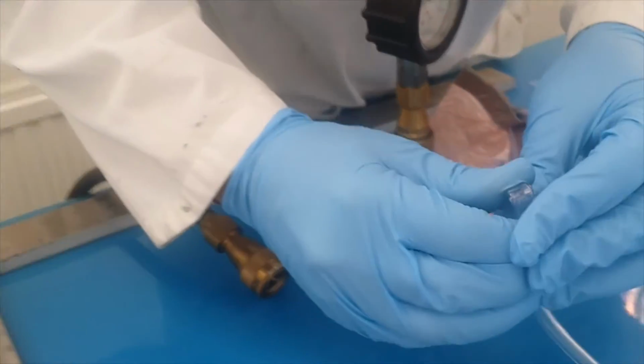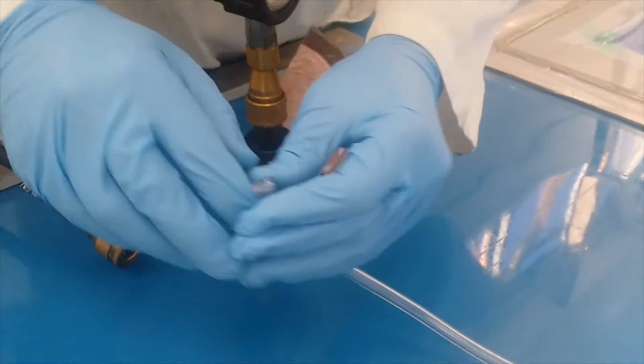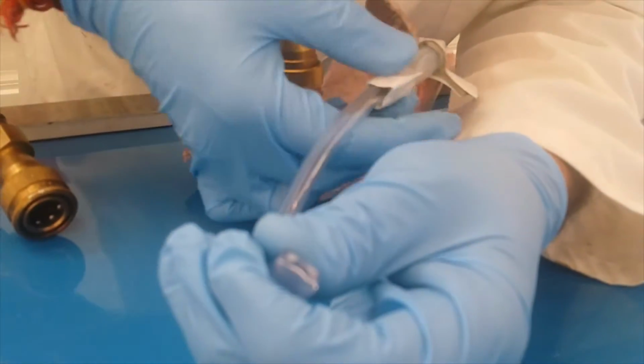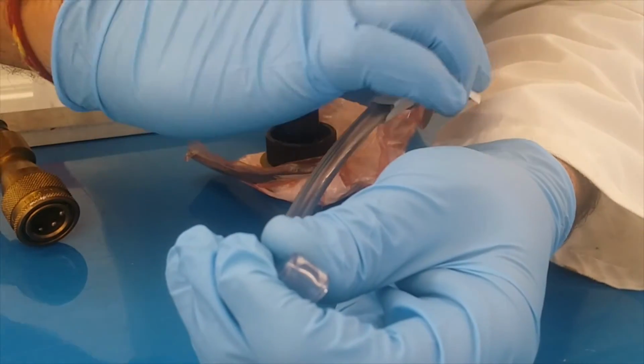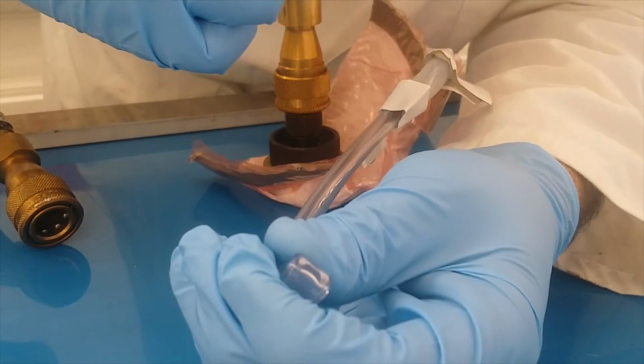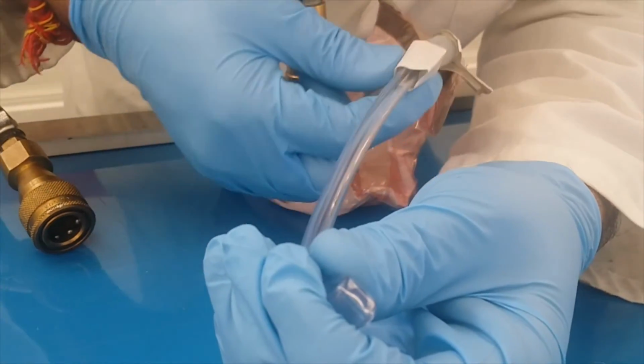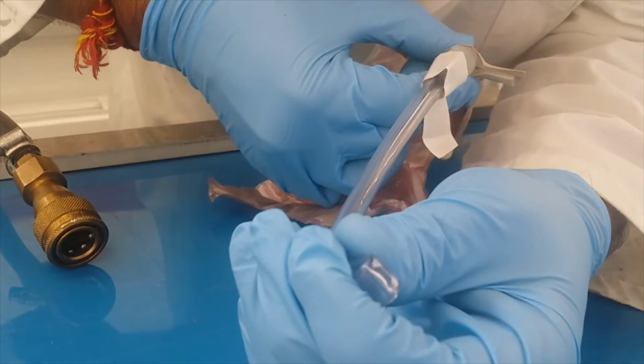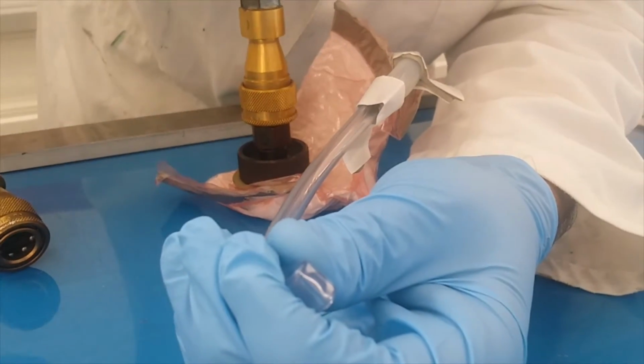So you close this, and you will see there is a leak here. Because the leak is not coming from here. I think this connector might be causing a leak. So you do this and see, it stopped. So as you can see, there was a leak in the connector. Okay, now it's not going up.